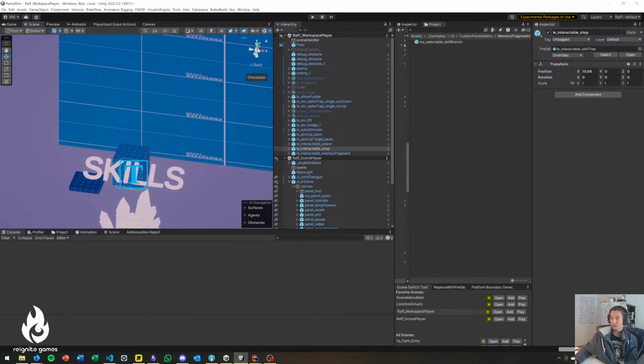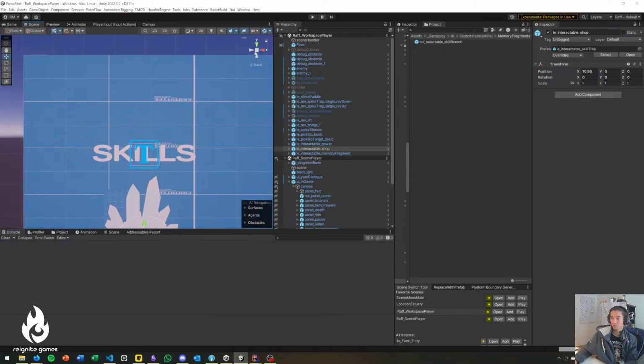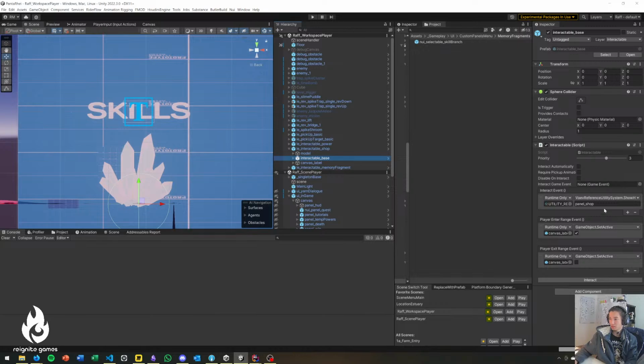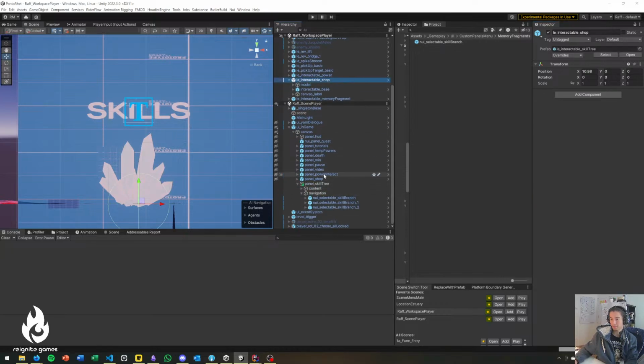So I think the only thing the shop does is open the UI. So if we rename this, it should open the other UI, also the new one. Technically.